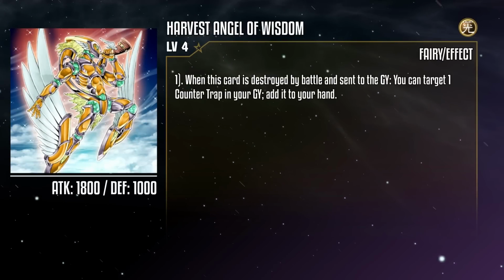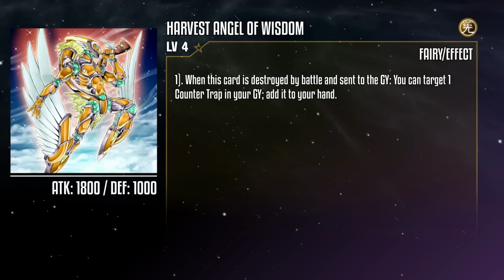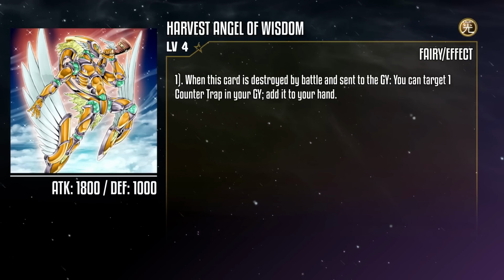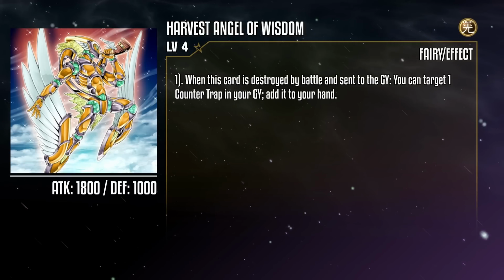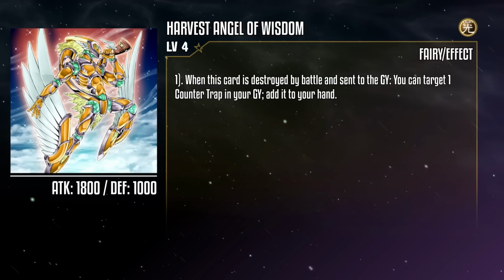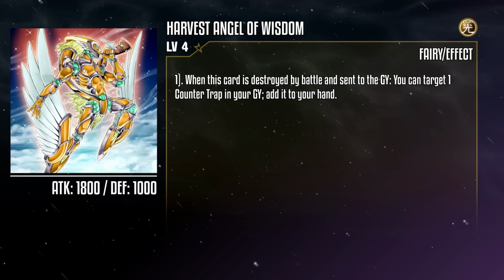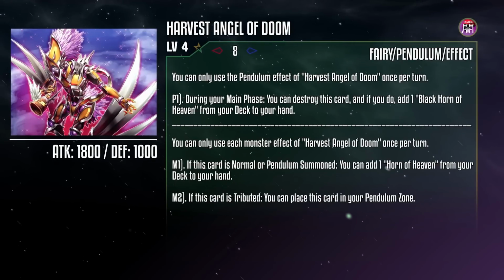Harvest Angel of Wisdom is a level 4 light fairy monster with 1800 attack and 1000 defense, and when this card is destroyed by battle and sent to the grave, you can target a counter trap card in your grave and add it to your hand. Guess Guiding Ariadne wasn't the first counter fairy floater out there. Getting back any of these disruptive devices can really gum up your opponent's plays, but as with most battle destruction floaters, it's just not anything. Thankfully, this has been the benefactor of a dark retrain, Harvest Angel of Doom.